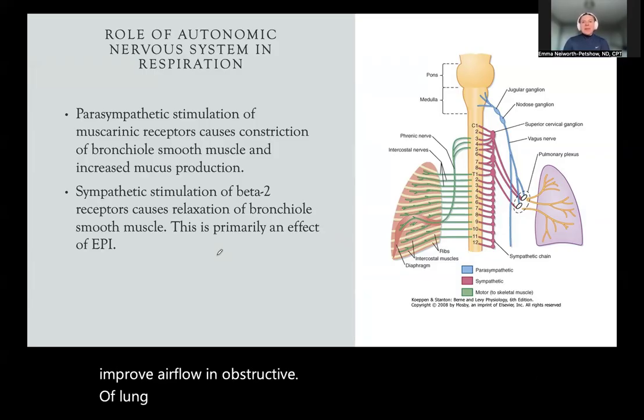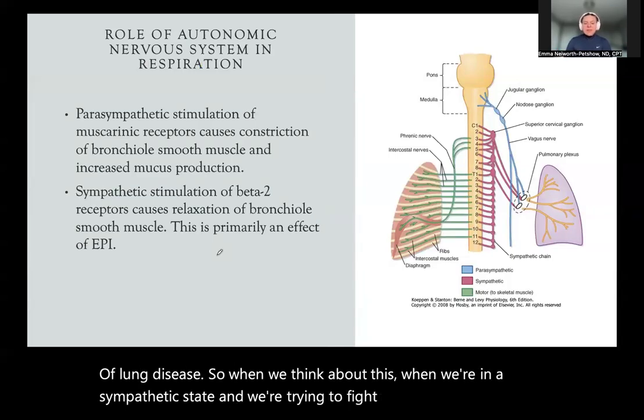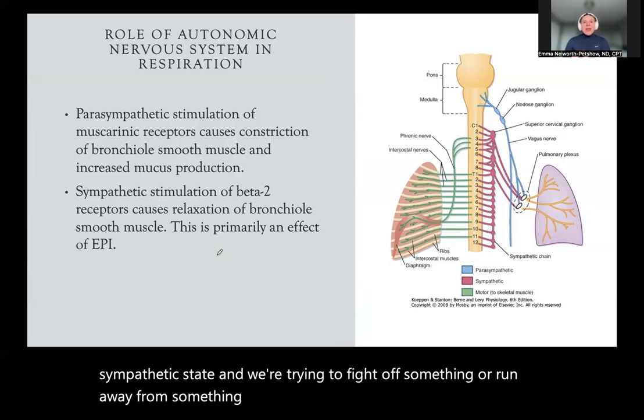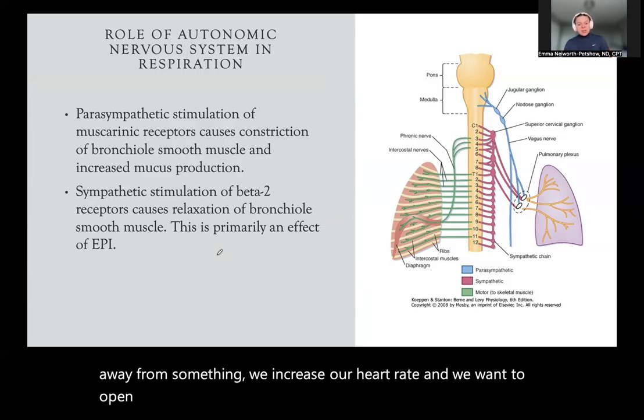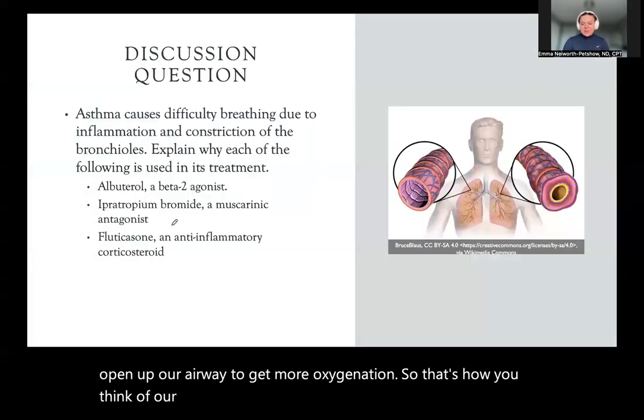So when we think about this, when we're in a sympathetic state and we're trying to fight off something or run away from something, we increase our heart rate and we want to open up our airway to get more oxygenation. So that's how you think of our sympathetic stimulation and what it does.